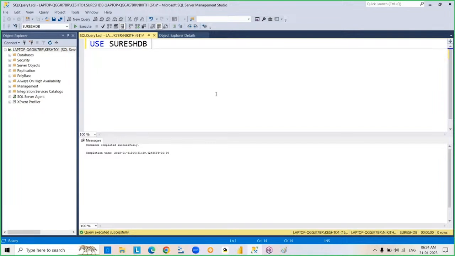In the same way, while connecting to Management Studio, we provide some security scenarios like the login name, password, and the different authentications we have. So it is better to learn about those things also. System databases, user databases: what is the difference? What is the purpose of system databases? It is better to discuss all these scenarios, because if you start working with the commands and queries, then you cannot go back to these things. That's why it is better to discuss these things in the beginning, so that you'll get a perfect idea.